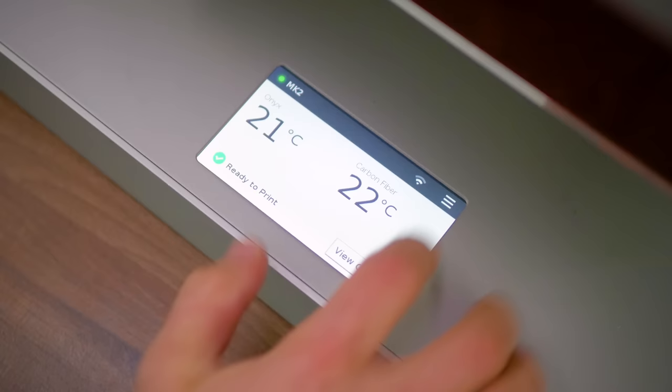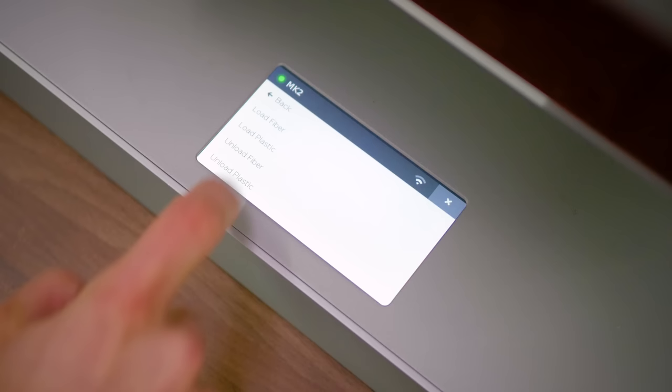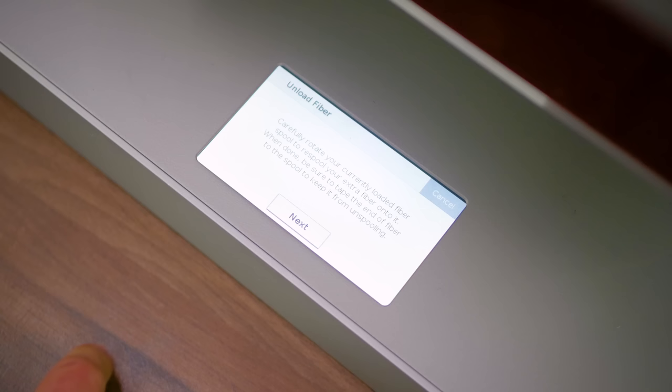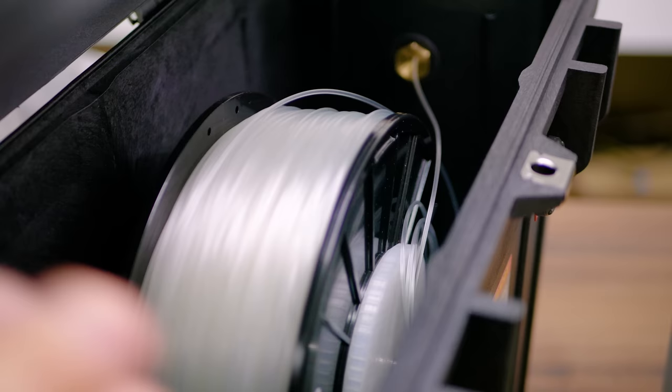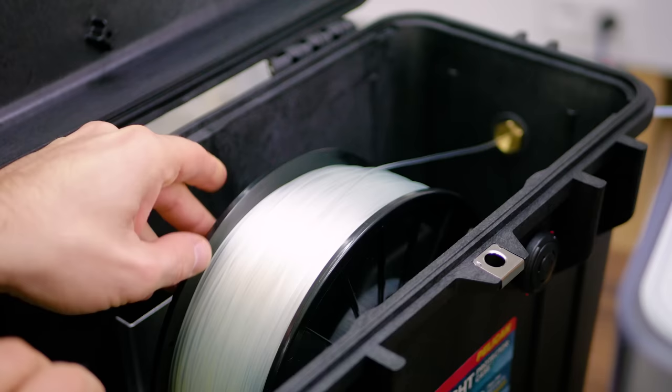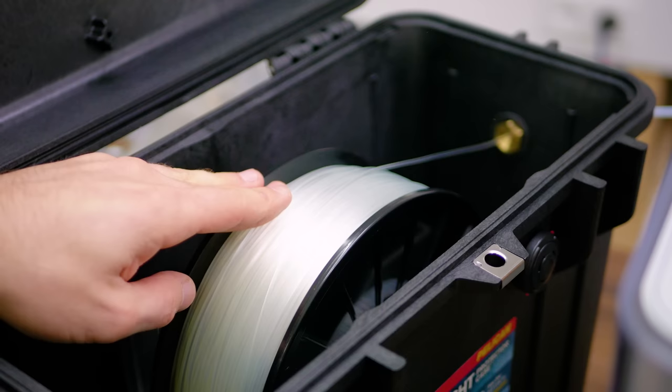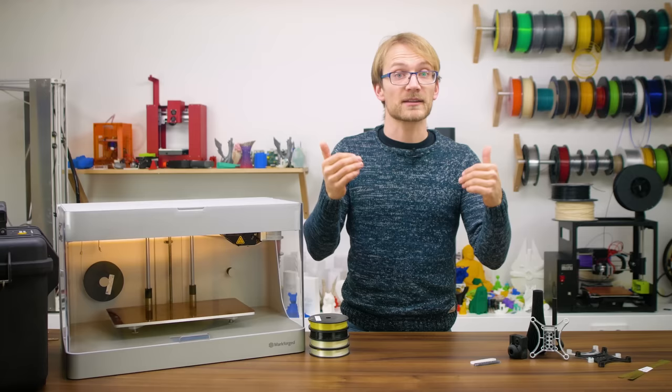Filament loading and unloading makes use of convenient wizards on the LCD as well. Though admittedly, that will still take a bit of practice to do perfectly, as the fiber really wants to unwind once you take the tape off, and the filament inside the drybox also tangled itself a few times while I was printing. Markforged have already reduced the spool size to 800 cm³ instead of 1000 to make that less likely to happen and obviously adjusted the price as well.